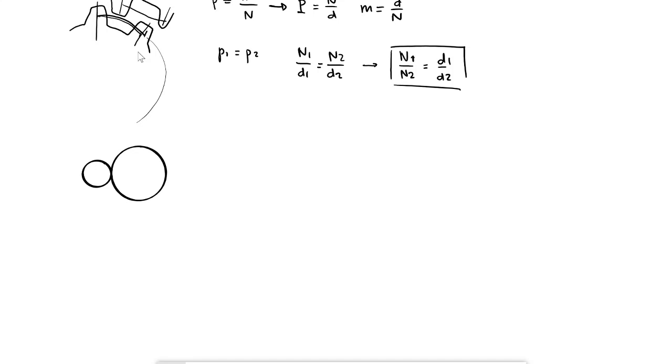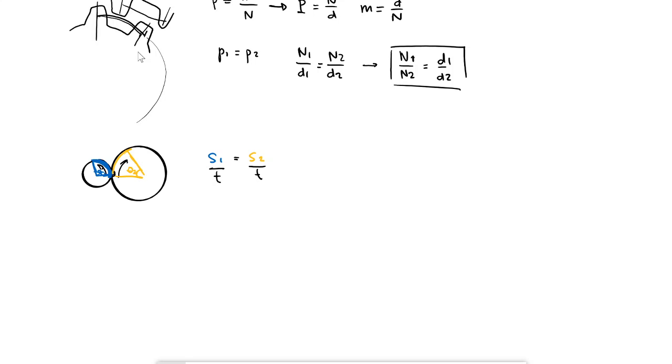The second relationship comes from the fact that if one gear is rotating clockwise or counterclockwise next to another, the distance that one gear travels at its radius should be the same as the distance the other one travels. So this angle is theta 2, and this angle is theta 1. Basically, the arc S1 has to be equal to S2. That just means that if I divide by time, the distance for one gear and the other is the same, because there's no slipping here.